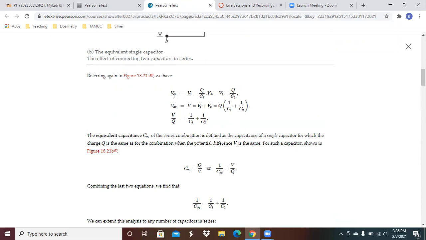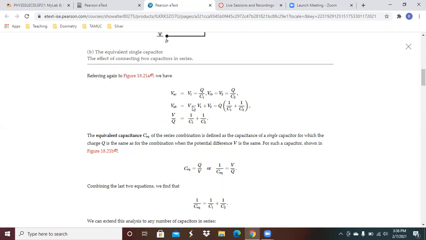You see the voltage from A to C is going to be equal to V1. We'd already defined that up above, and that's Q over C1. And then the voltage from C to B is going to be V2, and it's going to be the same charge, which we'd already discussed, divided by C2. Since the voltage here is equal to the sum of those, all we're doing is replacing that with these. When we do that, we can factor out the Q because it's the same quantity, and this is what we're left with here.